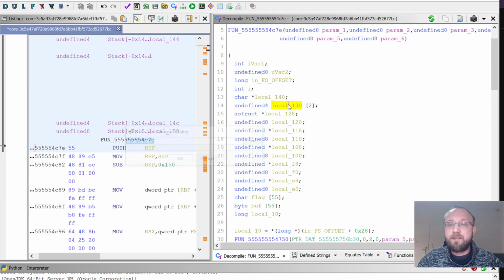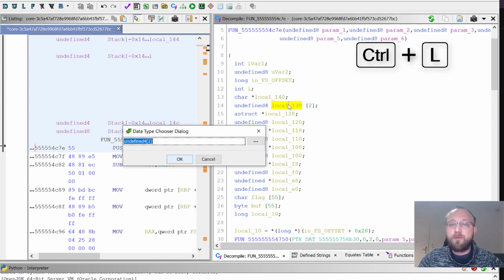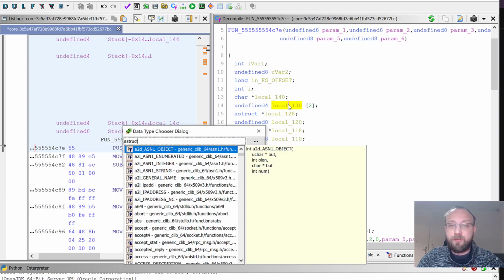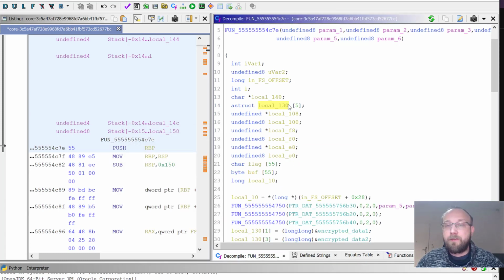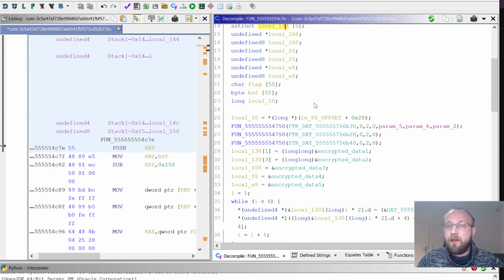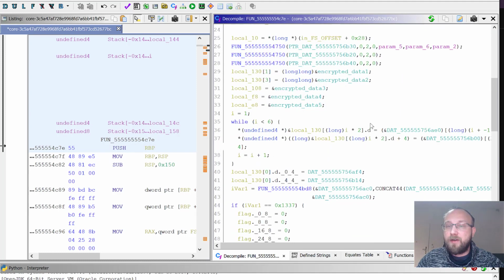So let's change the type, and we will use this struct, which we need to rename quickly, and give it 5 items. Okay, and a struct.